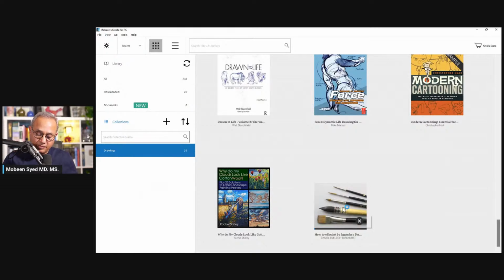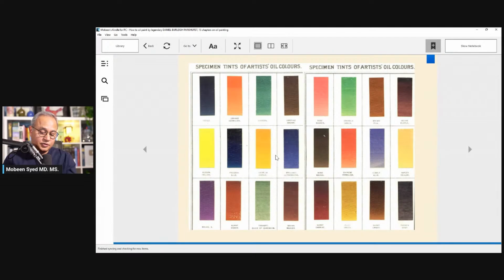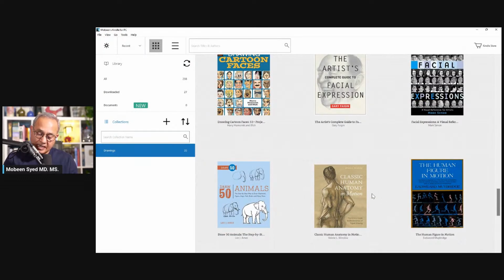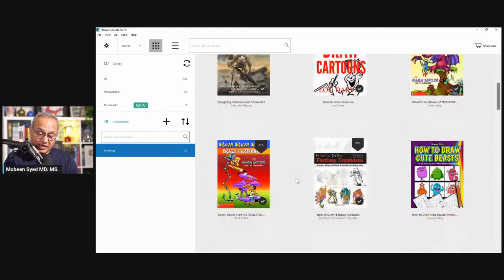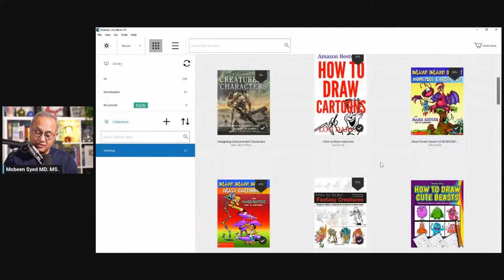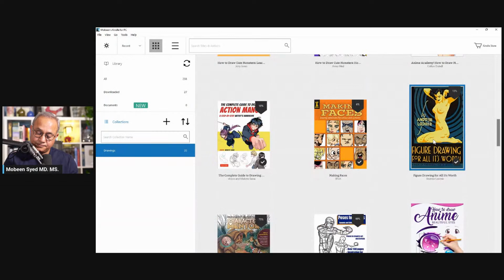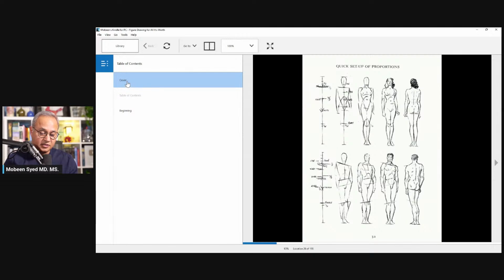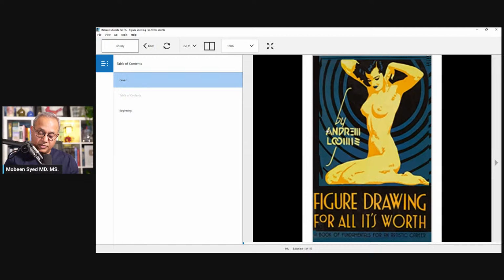Then this is also good, Oil Painting, or How to Oil Paint. It has a beautiful set of oil paint and color mixing. Then you see figure drawing, animal drawing, facial expressions, animation, and so on. I love this one as well, figure drawing. This is also, I believe, Andrew Loomis's book. So one quick second. This is the cover, Figure Drawing for All It's Worth by Andrew Loomis. So I have two of Andrew Loomis's books, who is amazing, and these are classics by him.